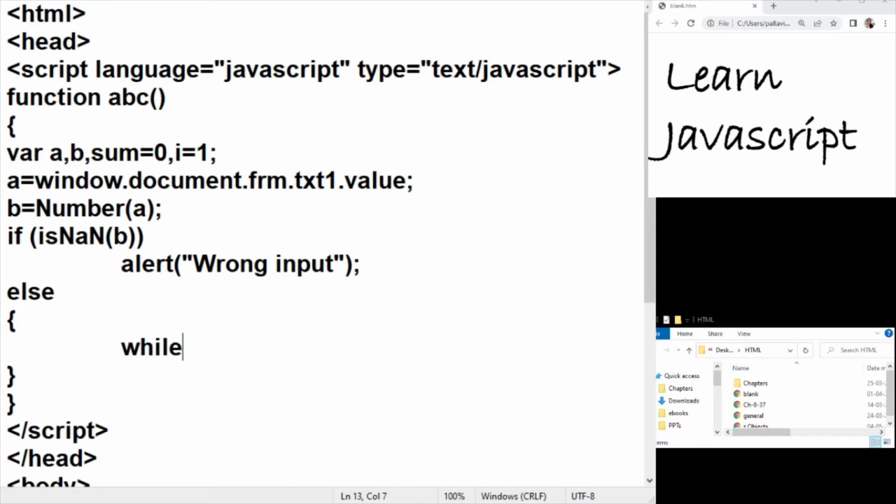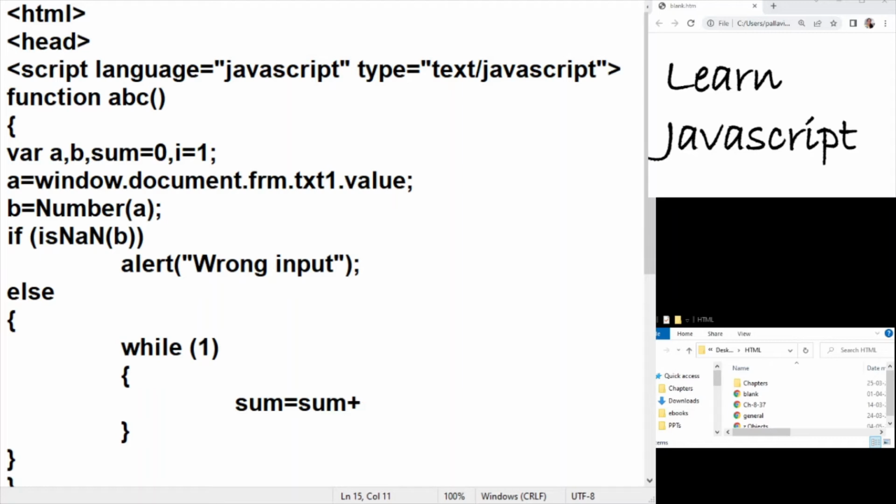Let us go ahead and start using our logic here. I'm going to write a while loop, and it's going to be an infinite loop, because otherwise I can actually write a condition here: as long as the value of sum is less than the value of b. So that can be written, and you can modify your code a little bit. So go ahead and write that option also. I'm going to write an infinite loop, and the first thing I'm going to do is add the value of i.